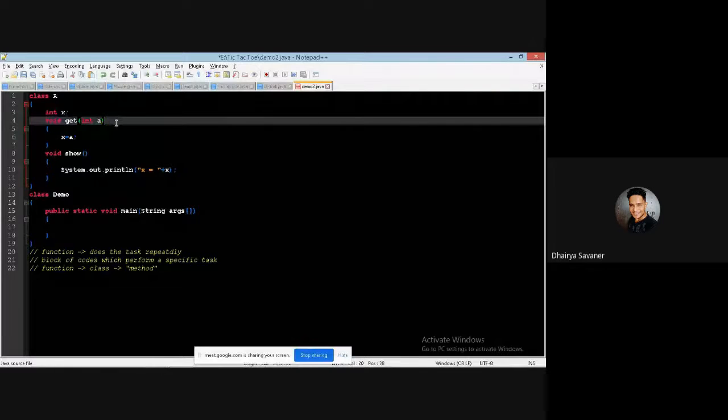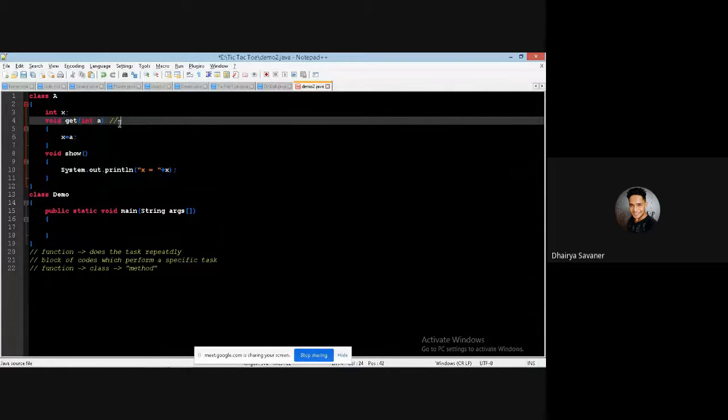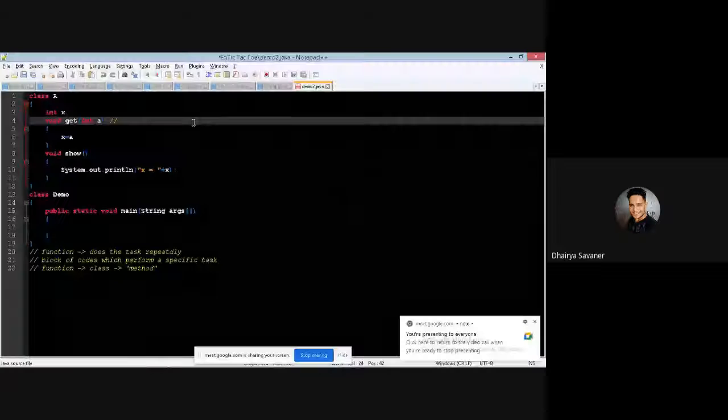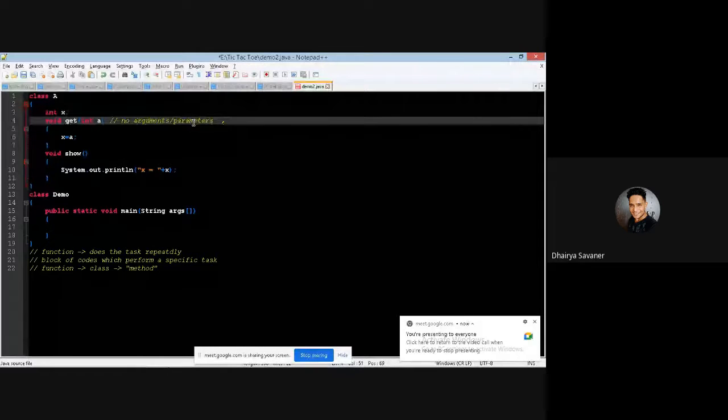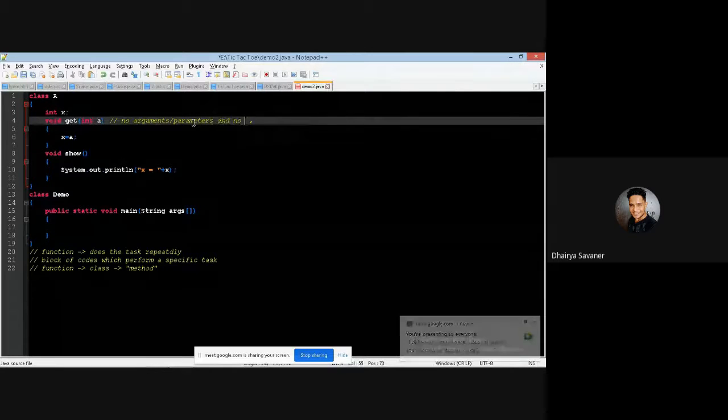Okay, so I think it's a bit confusing, but one type of method has no arguments or parameters. Another type of method that we have is no arguments, no parameters, and no return type.